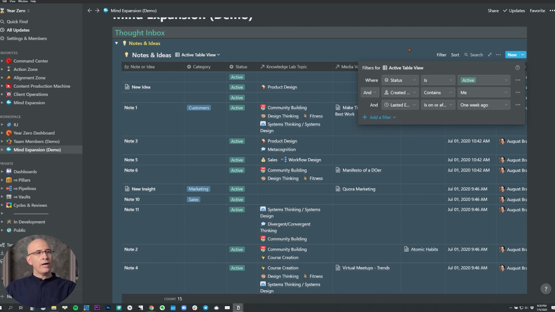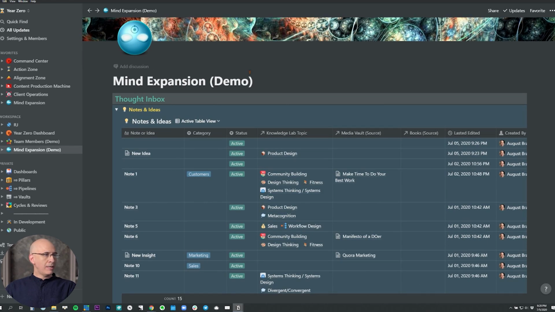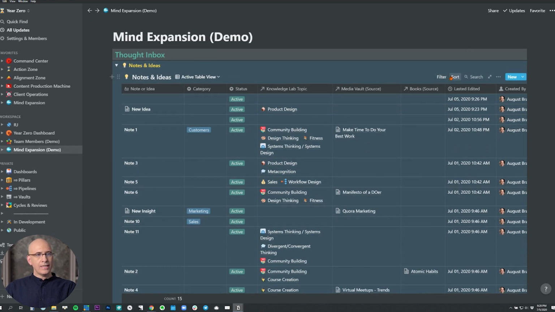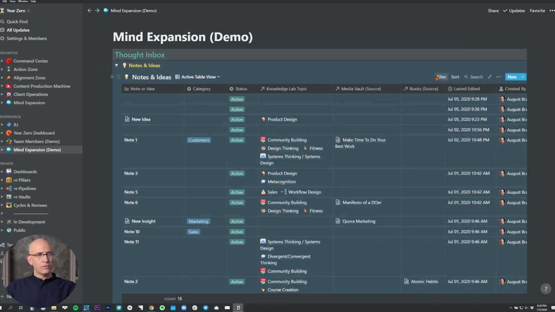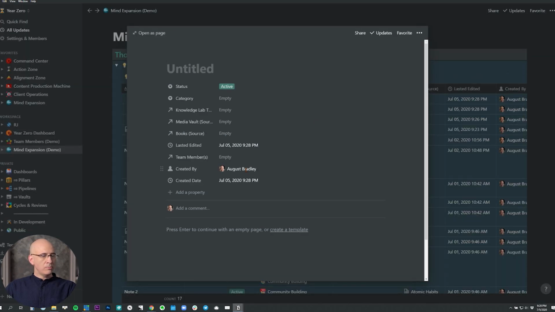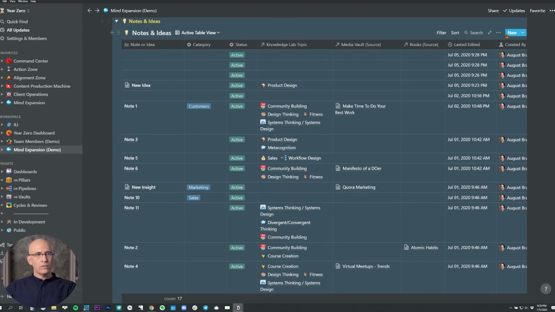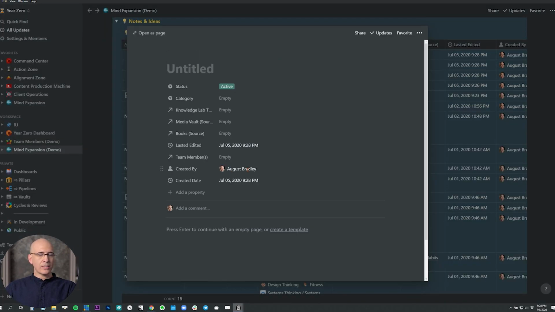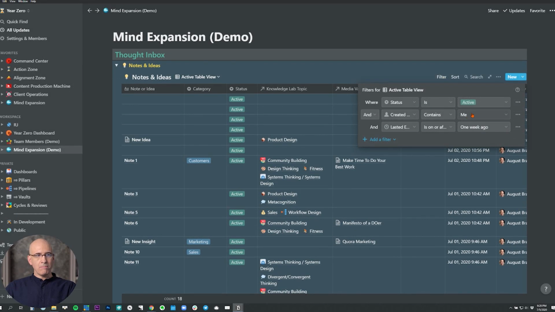And then it'll have all the other people that you work with as options. ME means whoever is logged in and viewing this database, in this case, the Mind Expansion database, it will be assigned to that person if you're creating. So it's filtered by me and I hit new and it assigns it to me. But if one of my colleagues were logged in and hit new, it would assign it to my colleague, putting my colleague's name right there. That's the really cool function of selecting me.